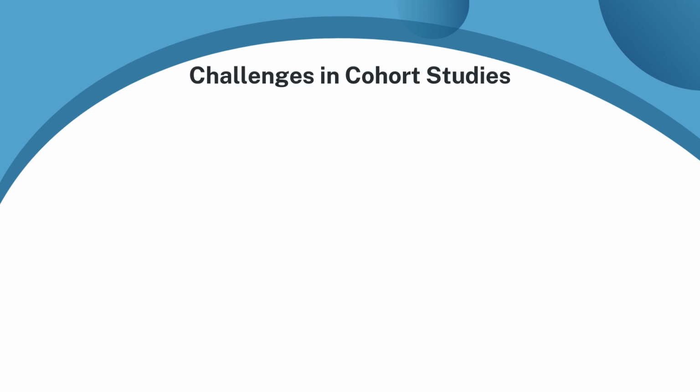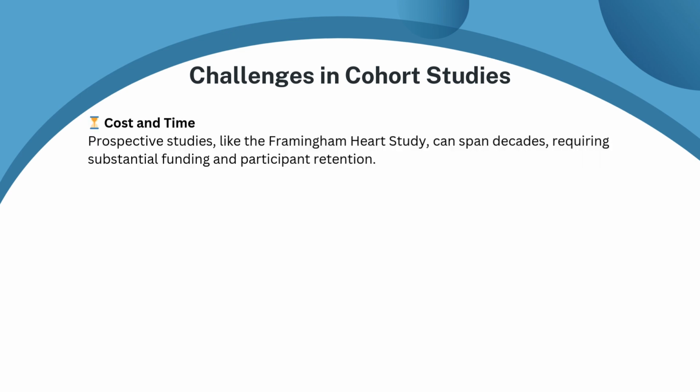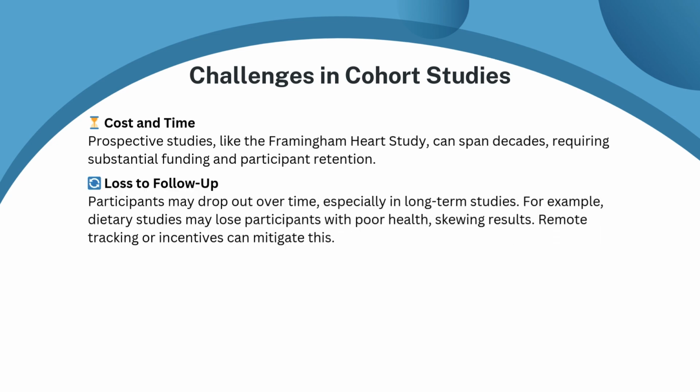While cohort studies offer valuable insights, they come with challenges that researchers and critical appraisers must consider. Cost and time: prospective studies can take decades and require significant funding. For example, the Framingham Heart Study has been running for over 70 years, demanding continuous participant retention and data collection. Loss to follow-up: participants dropping out is a common issue, especially in long-term studies. For instance, in a dietary study, participants with poor health may drop out, skewing the results. Strategies like remote tracking through apps or offering incentives can help.